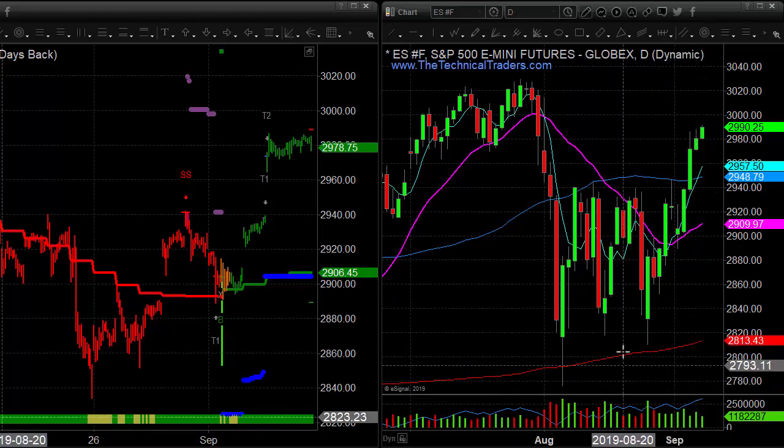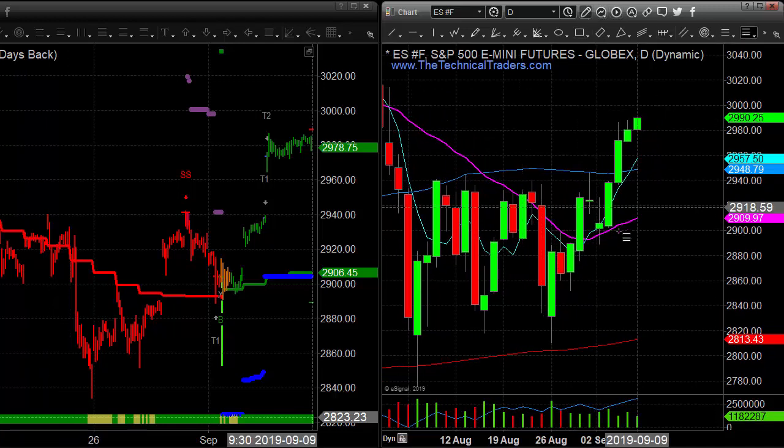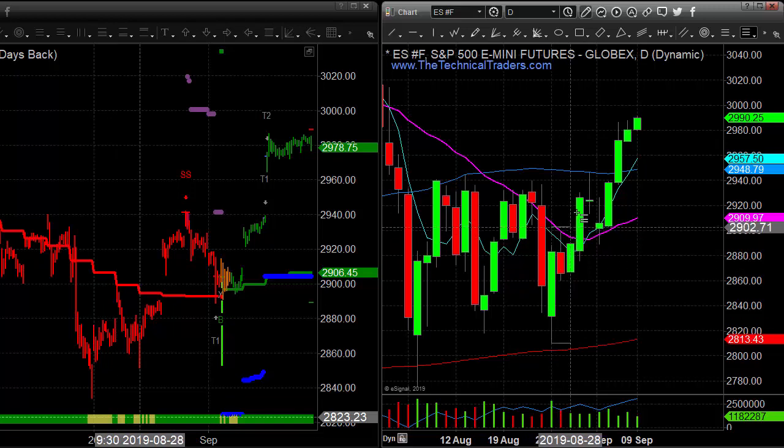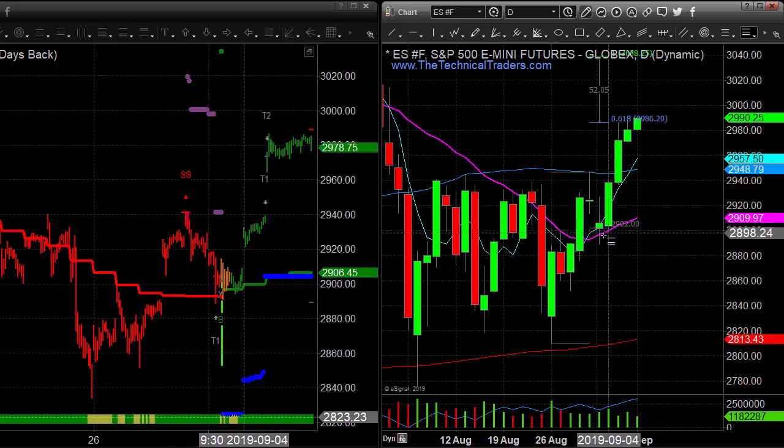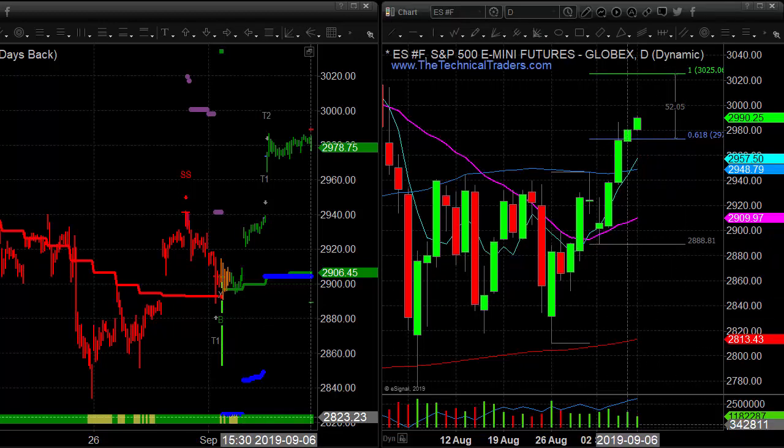If we look at the Fibonacci extension targets to get an idea of where this is going — more or less the rally started here, we had a rally up to this candle high, sold off down to this candle low, and then we carry it forward. We've got the initial rally, the pullback, and then we've come up to the 618, sidestepped a couple of days, which is a good thing. That usually means we're going to see a 100% measured move to the upside, bringing us up to more or less the previous high in the equities market. So overall there's still some more upside this week.